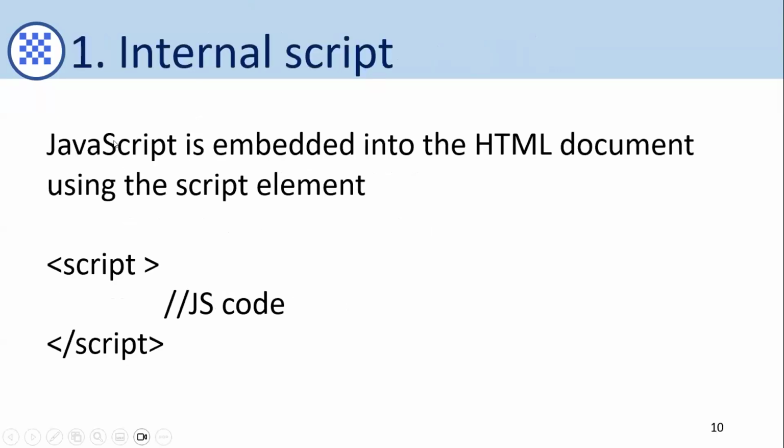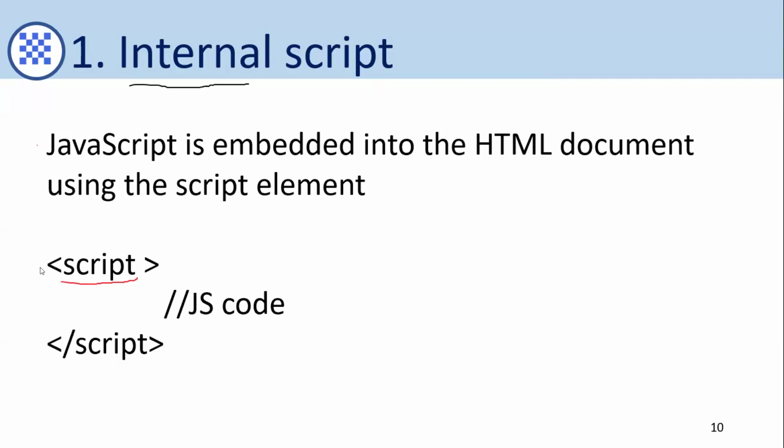So first of all, I'm going to start with the internal. Like I told you, we have two methods. The first method is the internal one. So I'm going to start with the internal scripts here. Whenever we are dealing with JavaScript code, in order to include that into our HTML page or HTML code segment, we need the help of a new element, which is the script element. This element we didn't discuss last time because we didn't use it. So today we are going to use that script element.